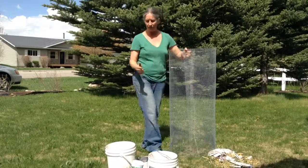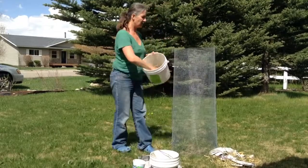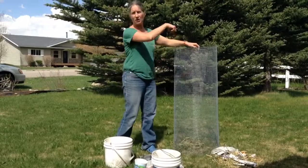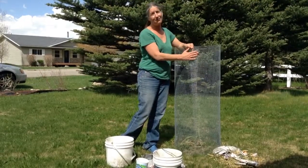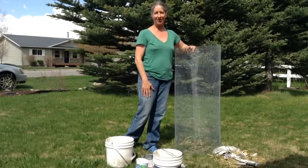If it smells bad, remember, adding more carbon can help, and this dry stuff to cover it up, or turning it. If it seems really dry, you can water your compost bin, and that helps. But this process happens even if you're a lazy composter. If you want it to go fast, put more effort into it.